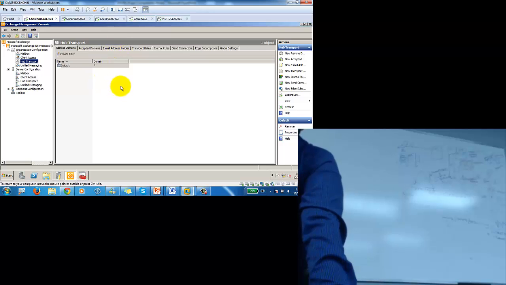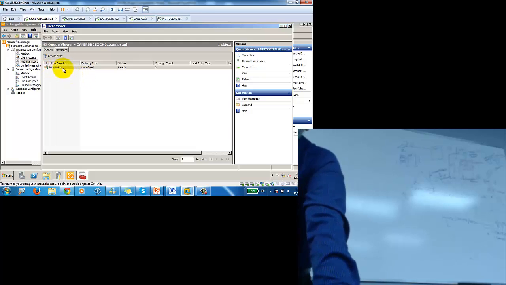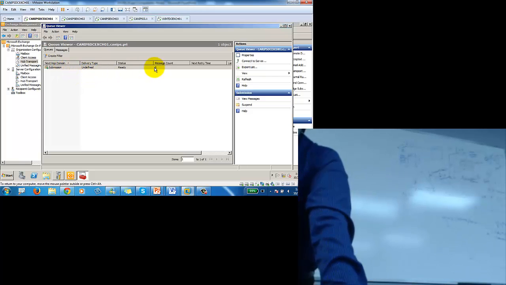Huh? Sorry? No, but that's the queue? No, it is not the queue. This is EMC. Queue is this one. So you have this open? Yes. Do you see anything here? Submissions? Yes, just 0. There's nothing in the queue. It's 0, but it's a submission queue, right? On this side, it's written submission. Yeah, so this is a submission queue.